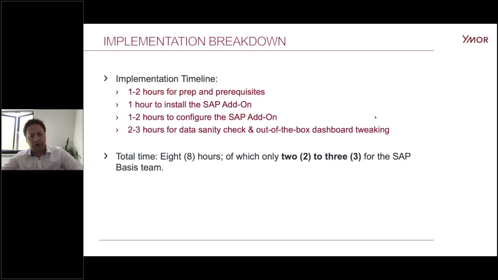There's also an hour for us as the implementation partner, for example, because there's a bit of prerequisites, and we need to have some calls to make sure that you have lined up the right people. But if you compare these few hours with the monitoring solutions now on the market with SAP, which could go implementations for a month, 6 months, or maybe a year in order to have this installed in the proper way, these are game-breaking timelines, I think.